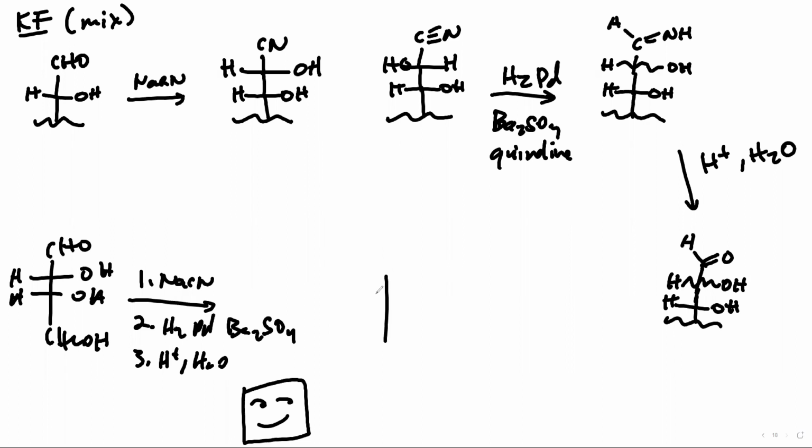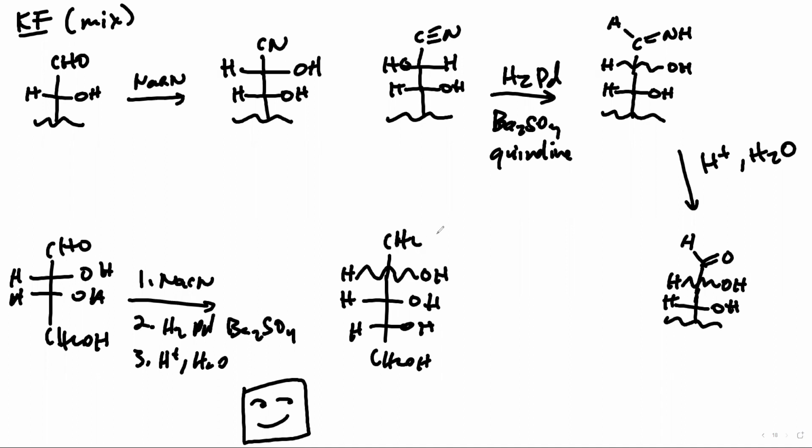Anyways, how can I predict this product very quickly? Again, the CHO turns into a flat line, or a squiggly line actually, and then you can put OH and H on either side. On top, I would just put the new aldehyde. So you're essentially implanting a new stereocenter right there. So if I have everything out right here, and I have the CHO here, don't forget your H's like me. I'm just lazy. I get rid of CHO, that becomes a squiggly line, OH and H, and then on top of all that, just another CHO.